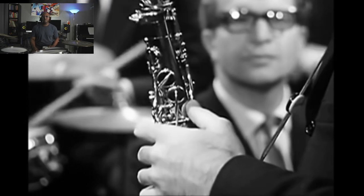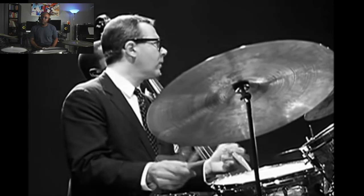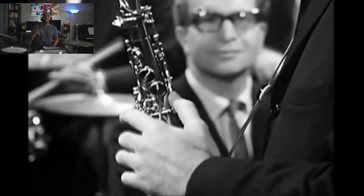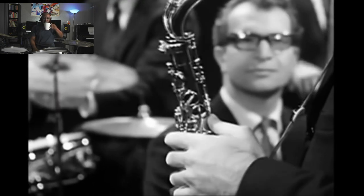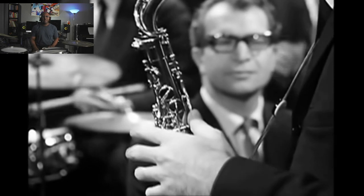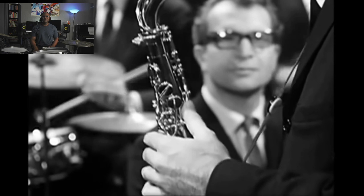Yes. See, I love how the bass player and the drummer can communicate because they're right next to each other. I love that. Yes. Whew. I mean, his sound, the alto sound, Paul Desmond's sound is just beautiful. It's a beautiful sound.